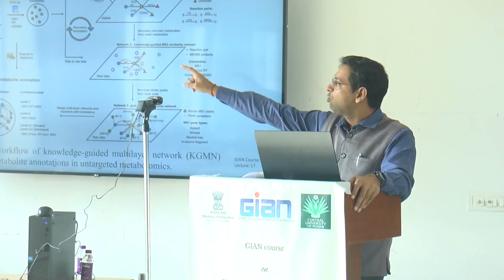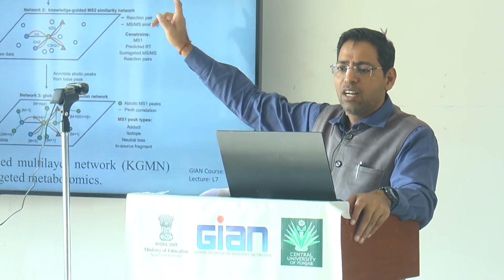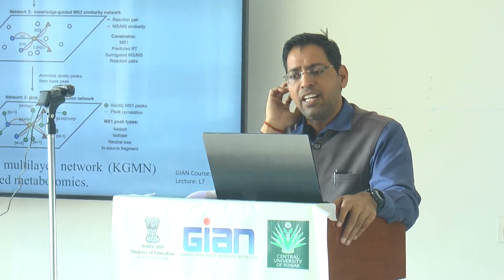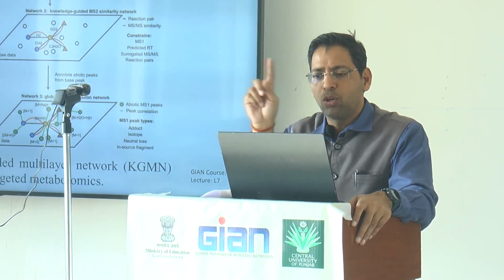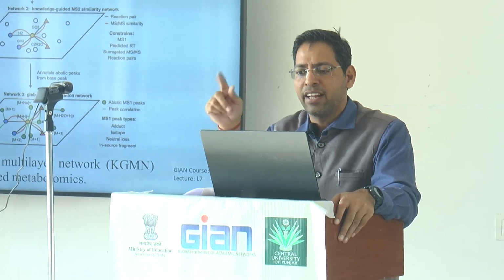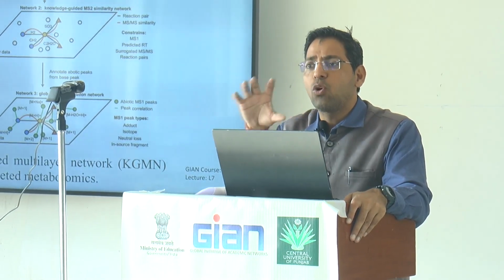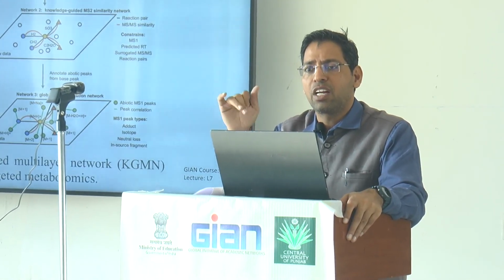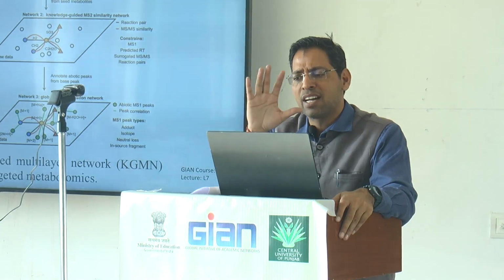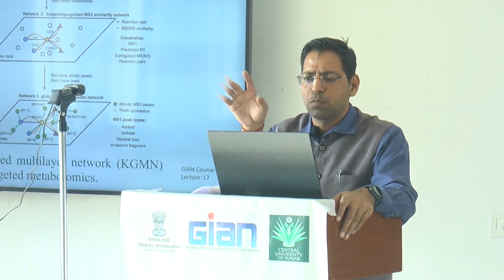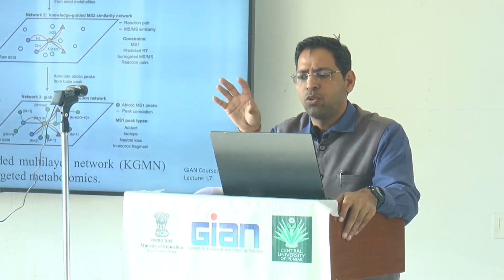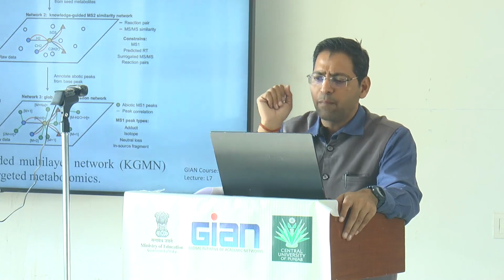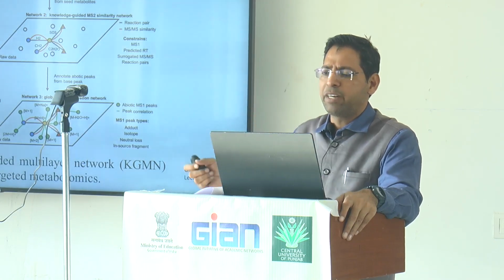The same thing we have to do in this direction, with the seed metabolites. So the seed metabolites come this way, in what is known as a guided multi-layer network. We have to do this again and again. First of all, what is the knowledge of those metabolic networks? You have to search the literature for what is known, what is unknown, what is already established. Suppose there are 5 to 6 compounds and you know the different reactions by which they are catalyzed and produced. You do this and annotate unknown compounds from the seed metabolites.